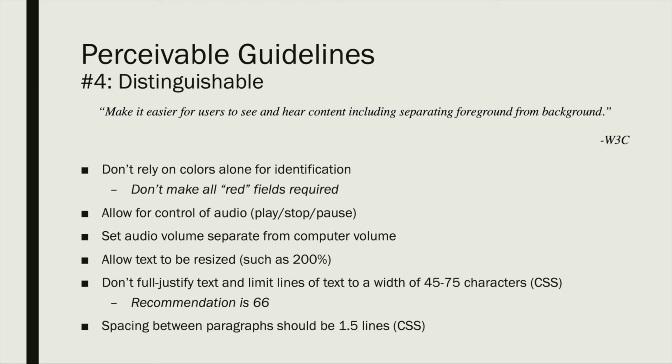You want to allow text to have the capability to be resized, such as up to 200% or down to 50%. So that way the information can be scaled to the person's visible spectrum. Don't full justify text and limit lines of text to a width of 45 to 75 characters.